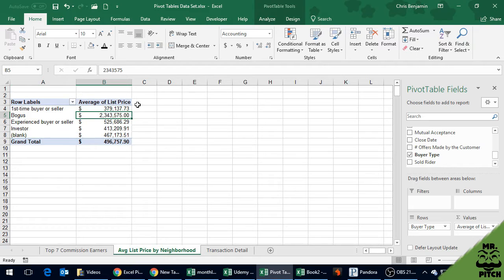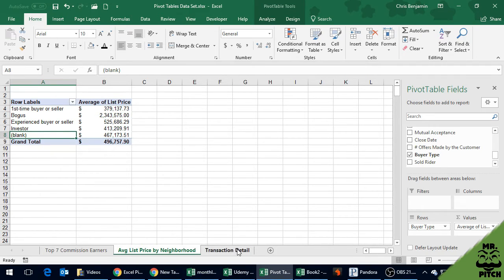What's funny though is it's such a large amount, and the reason for that is because people put in bogus amounts. So one thing we might want to do here is a couple things actually. One, we're going to filter out bogus averages. They're useless anyways. They don't add any value for us. The other thing is we need to do something with these blanks.